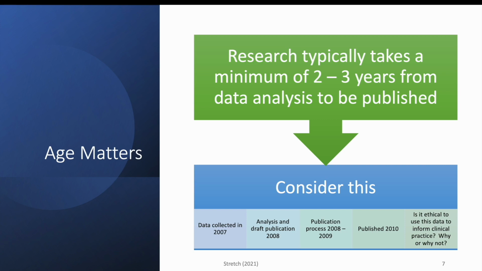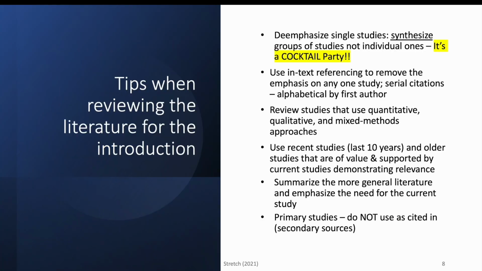You really want to use the most current information. Now, there are always exceptions. If there's a seminal work, like if you're using Erikson, obviously you've got to cite some Erikson. If you're using Lazarus and Folkman's stress theory, then you need to use their work. But you have to pair that with current research so that you can show that what you're talking about is still relevant today. That's where serial citations will come in handy.